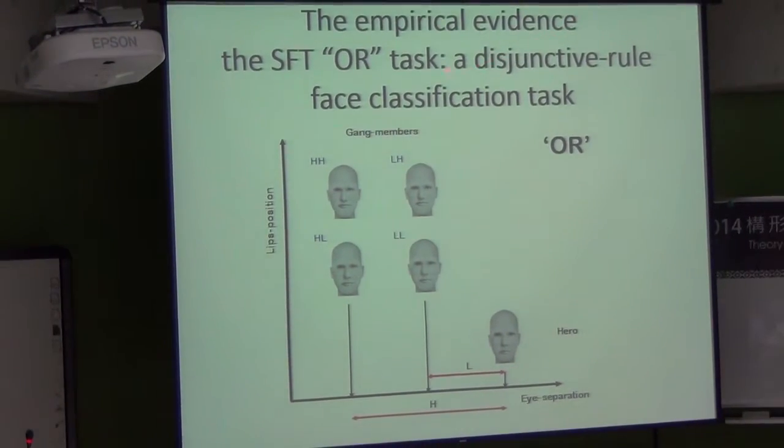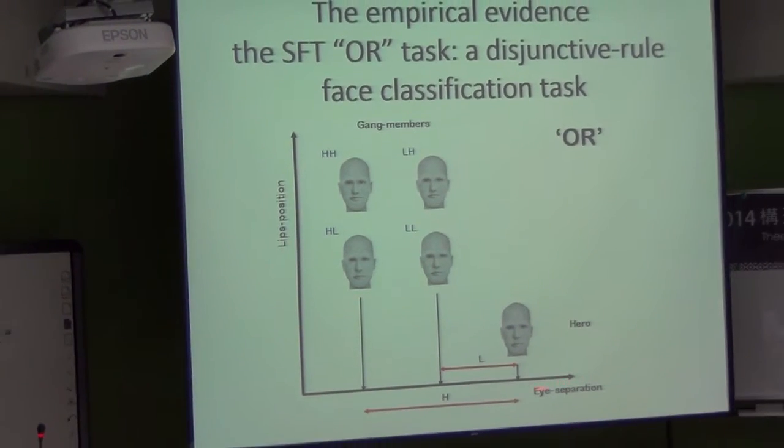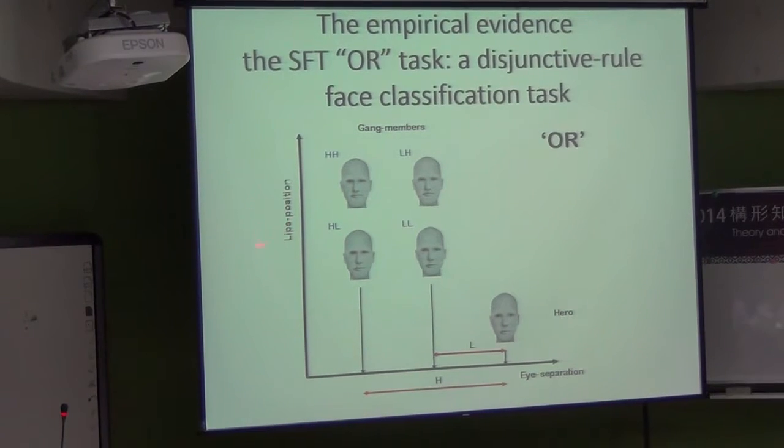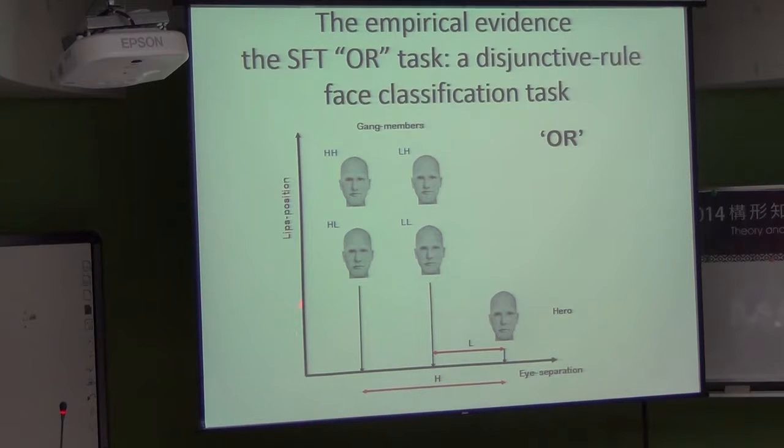The design of this disjunctive rule face classification task spans a two-dimensional space on two configurable properties, eye separation here and ellipse position. So if you go here, we see that the eyes are most separated, and here we see that the ellipse goes from here to here, down the way from the nose. And factorial here means that we manipulated these four cases. HH, low H, high H, low, and low indicates different levels of salience of each feature.